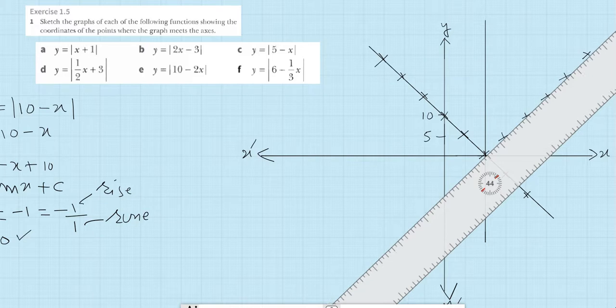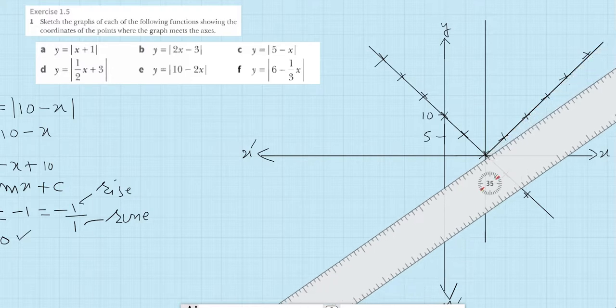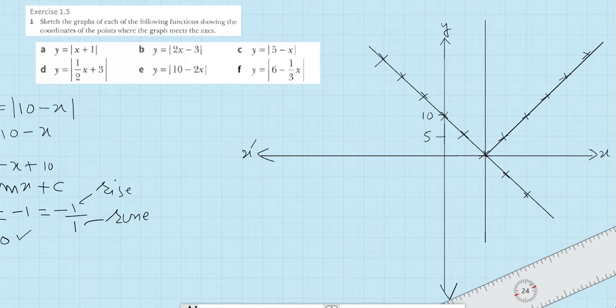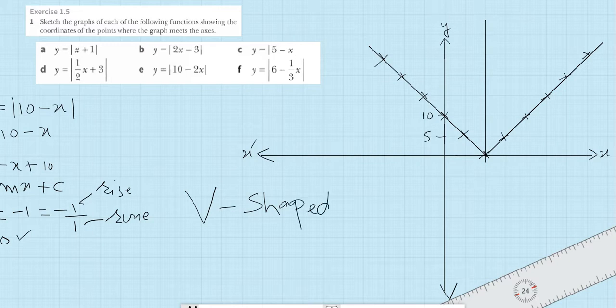Join these points. Sorry if one point or two points are not passing through, so kindly ignore this, but see the concept. Now this one is useless, and this one is also useless, because our graph must be V-shaped. The graph of an absolute value function is always V-shaped. So hope you understand this part E.